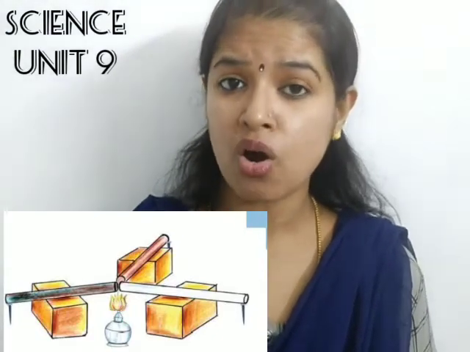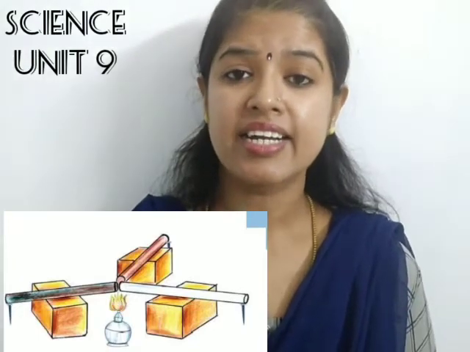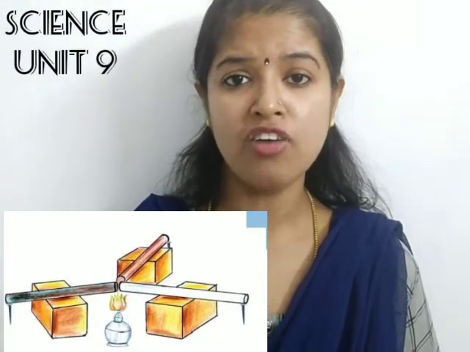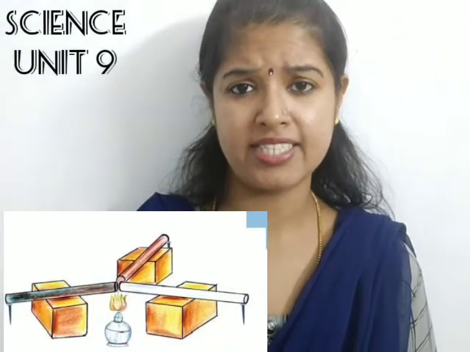So there is an order in the rate of conducting heat, because even among good conductors, the rate of conducting heat will differ. Copper has the highest conducting rate, followed by aluminium and iron. So this is the mode of transmission which takes place in solids. Conduction is the method of transmission which takes place in solids.